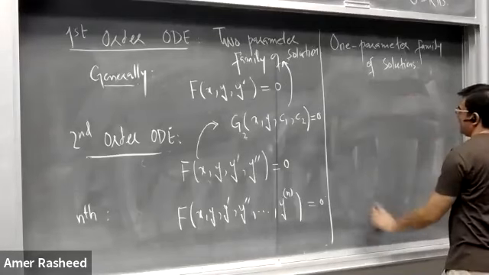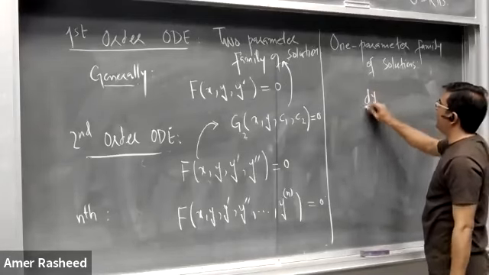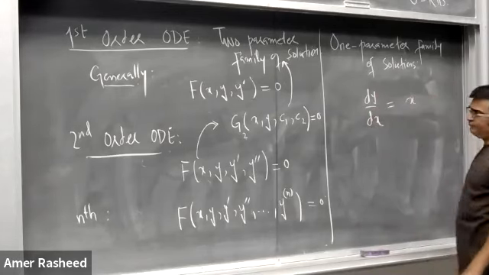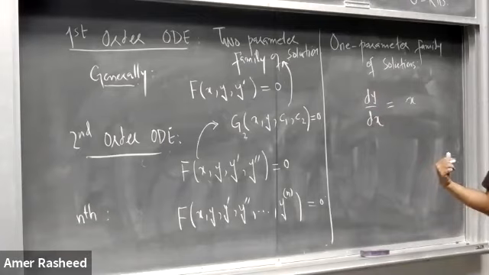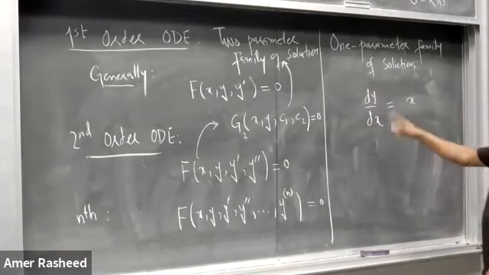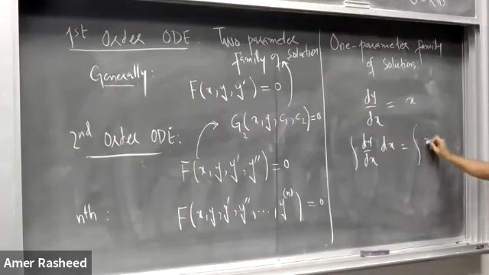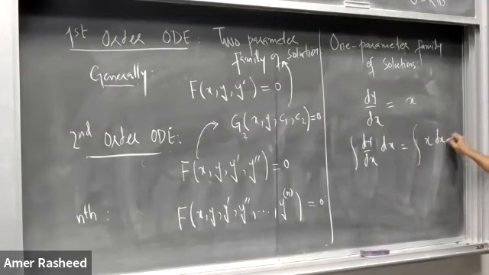For example, you have this differential equation. I am going to write it very simple: dy by dx is equal to maybe x. Is this a differential equation? I'm going to integrate it both sides: integral of dy by dx with respect to x and integral of x with respect to x.